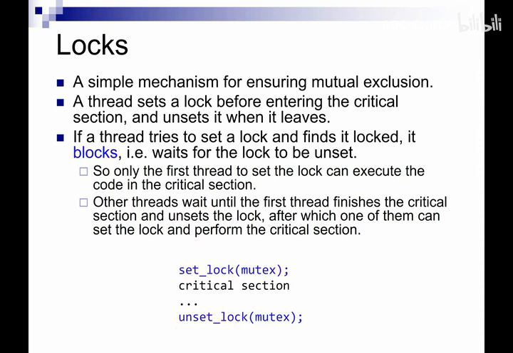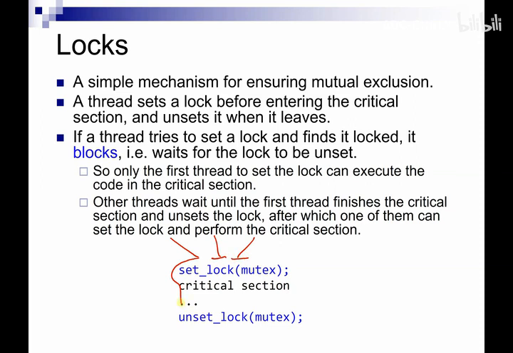So this would be the piece of code that you would have. Before you do this critical section, this is where you want to ensure that only one thread is doing this at a time. So you have multiple threads that are going to come to this lock. They all try to lock, but only one of them will succeed and then go into the critical section. The other threads are just going to be blocked here.